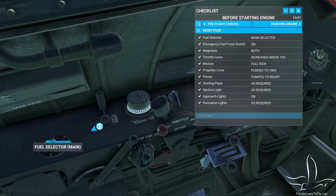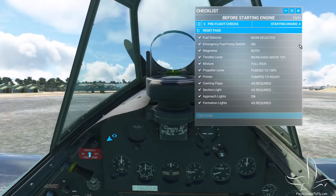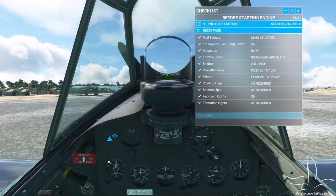Fuel selector's on main. There we go. And main selected. Emergency fuel pump switch. All right, the emergency fuel pump switch, it's right here, and you can just turn that on. You know, emergency fuel pump, or just call it fuel pump, you guys.